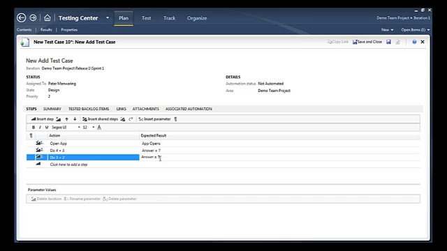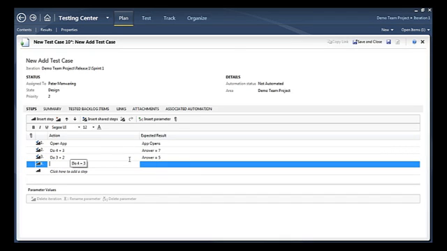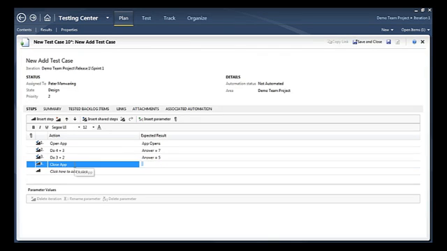Okay, so we have some simple mathematics, each with an action and a desired result, and we'll do close the app. So when the test runs, as you'll see in due course, the actions will be presented to the tester, and each time there's an expected result, the test will stop and they'll be given opportunity to pass or fail the test at that point. So that's all our steps defined for the moment.